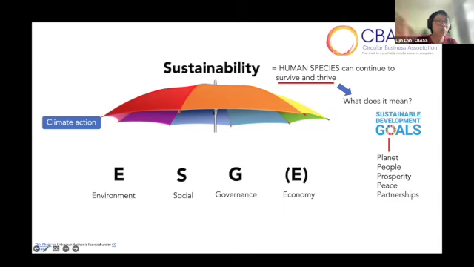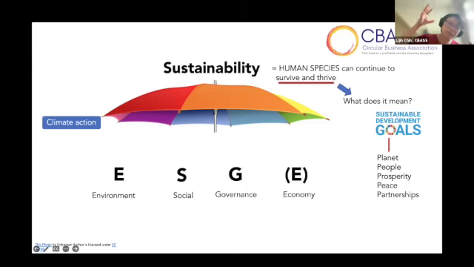So if this is already blowing your mind, then just remember this. Sustainability is the end goal, which all three of you identified, but it is a very vague concept and people need to find a way to describe it in order to do something about it, right? So the SDGs and the ESG pillars are a way to help people get their head around this vagueness. And climate action is just one of the umbrella tips that contribute to sustainability. Imagine the umbrella has 17 different tips, and climate action is just one of those tips. But it has more weightage.